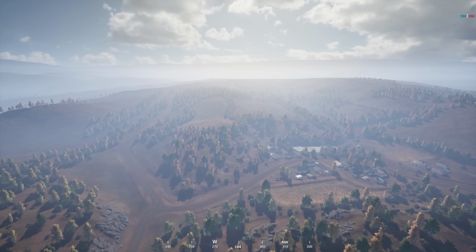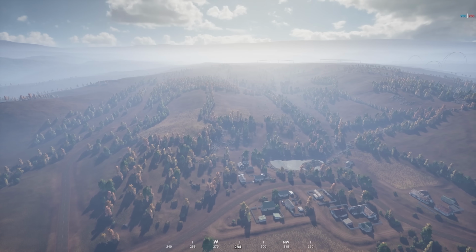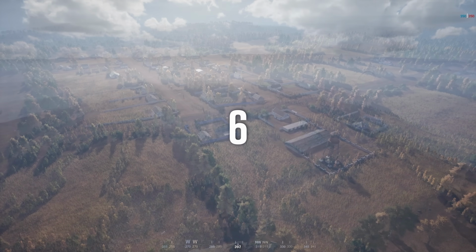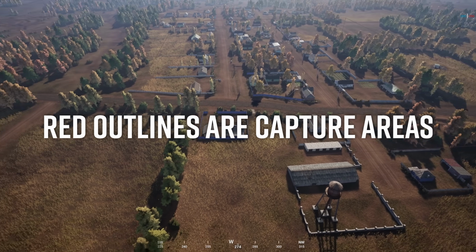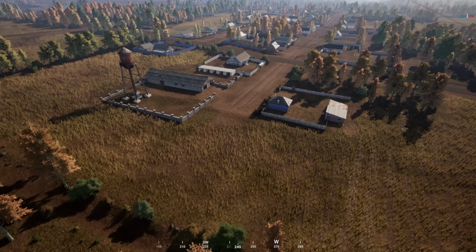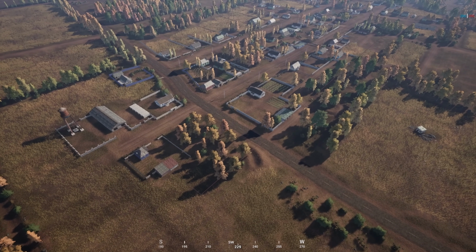But what I found most useful about admin cam on an offline server is actually figuring out where the capture areas are on objectives. By pressing 6, you will toggle the objective area zones, allowing you to find certain areas that may be best to attack or defend, such as corners of buildings or maybe tree lines that are just within that capture range.